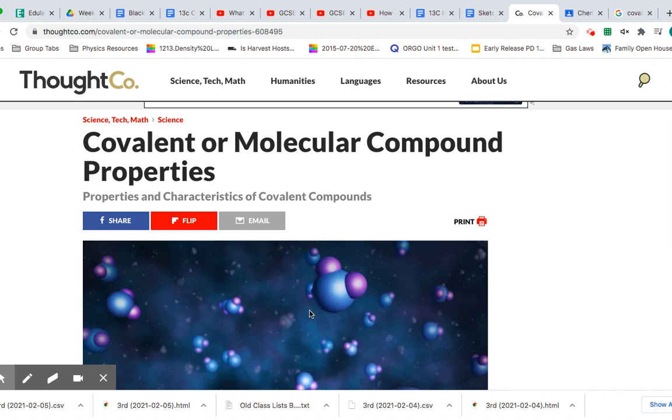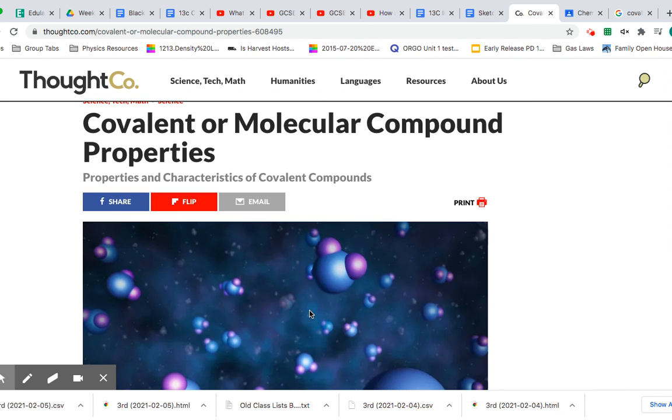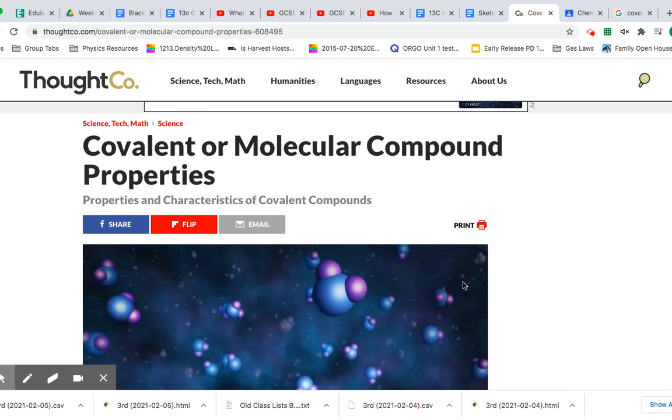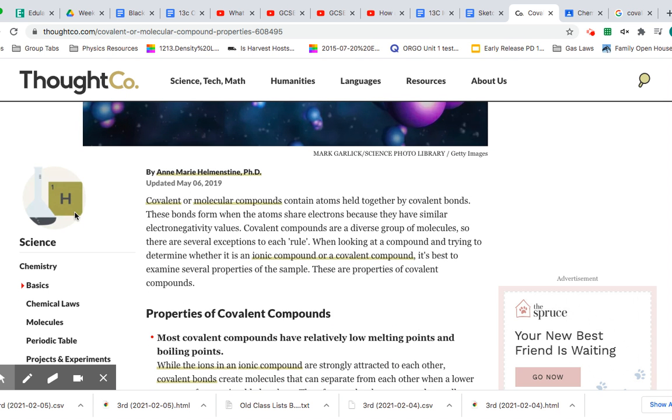So I'm going to read the first paragraph, then I will ask for volunteers to read the little bit others. And remember, you should be having a piece of paper and drawing notes as we do this. And yes, I said drawing, not writing, because you're doodling these things to represent what we are reading. So this is covalent or molecular compound properties. So on your piece of paper, you should probably write covalent, and maybe properties or characteristics if you want, but definitely covalent should be big and large in the middle of that piece of paper. And I'm going to read the first paragraph.